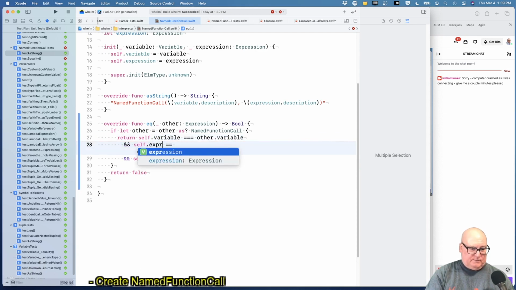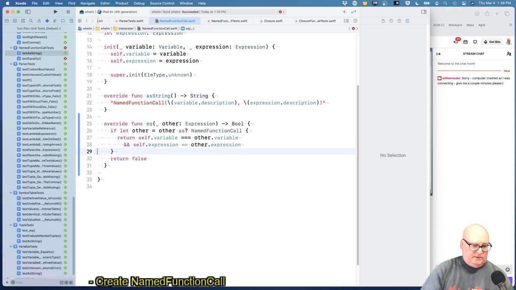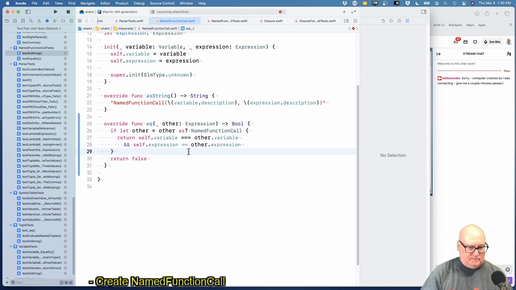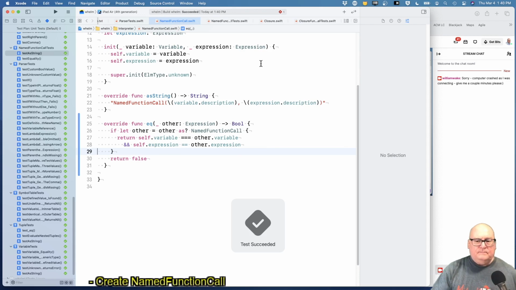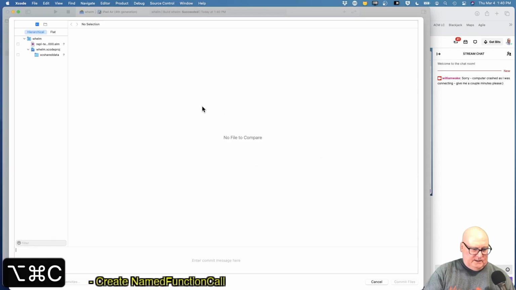And self.expression equals other.expression. And we don't have three fields. Okay. Should pass. Okay, good. All right, so we added EQ test to named function call.